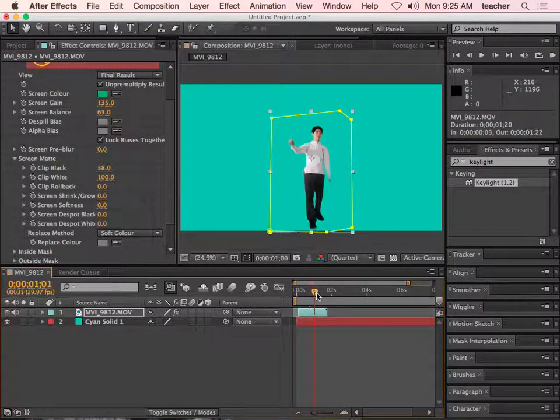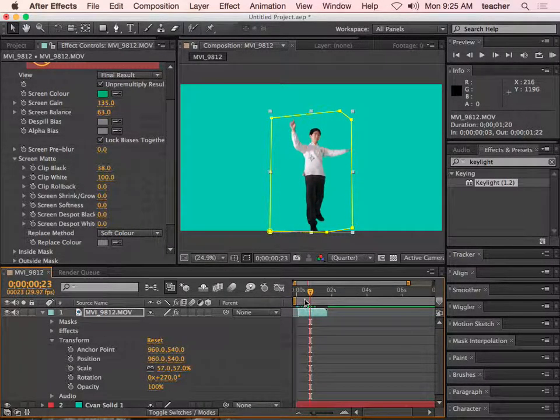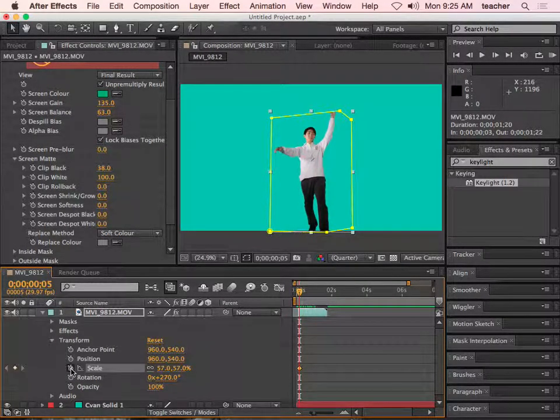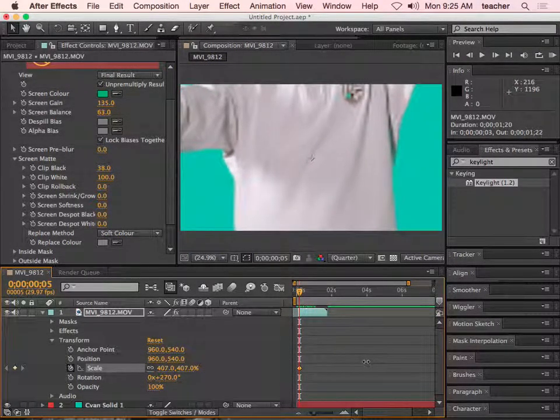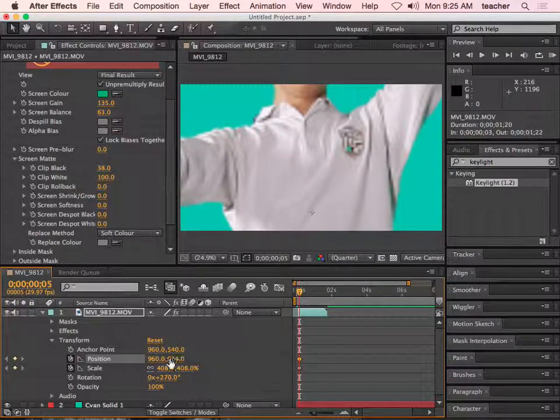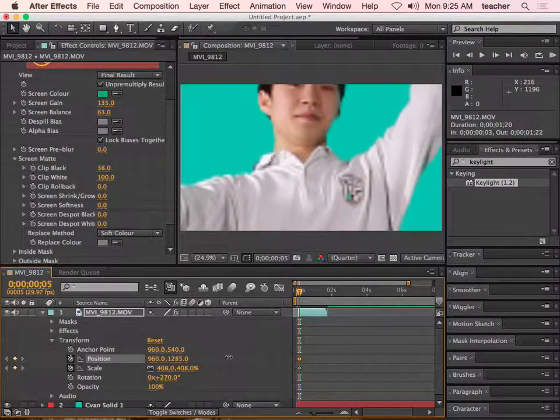Now the cool thing is he's fading backwards. You can animate this. So I'm going to go back to transform, and I'm going to have Kev here really big. I'm going to scale him, and I'll play with position. Now this is not ideally the best way because right now I'm enlarging pixels.